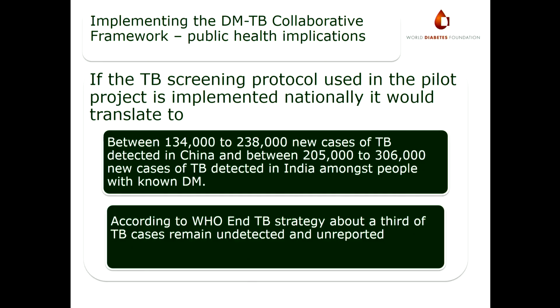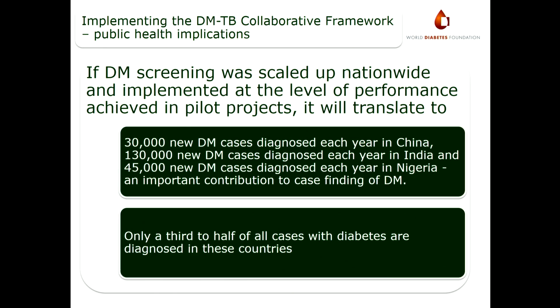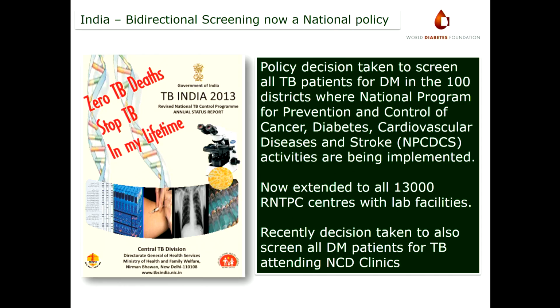We know that about a third of TB cases remain undetected and unreported, so screening people with diabetes is a huge opportunity. Similarly, the other way around, diabetes remains undetected in half the population in developing countries, so screening TB patients for diabetes would give extremely high yields and contribute immensely to new case detection.